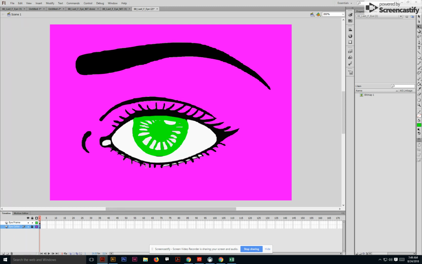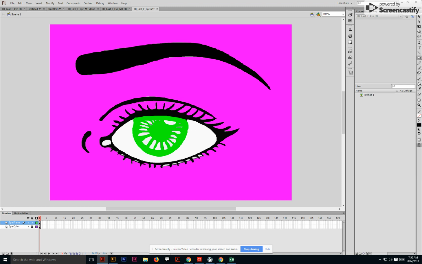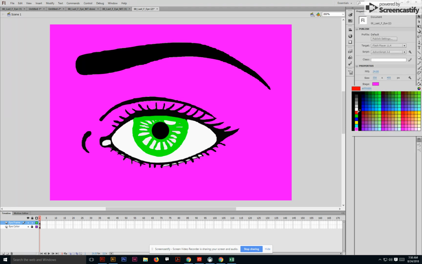I'm going to come back over here and clean out the black parts of the eye that we don't need. And I'm going to add black to the center here, so we have that black center of the eye. I can get picky and start deleting the parts of the eye that are black, but for time, I'm going to leave the rest of them alone. So here's my eyeball. I now have a green eyeball. The stage looks funny because it's pink. Let's go back to our stage and change the color to white.